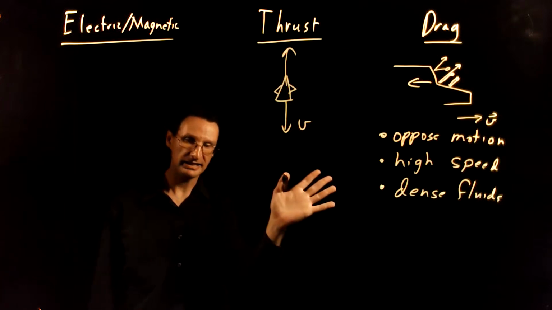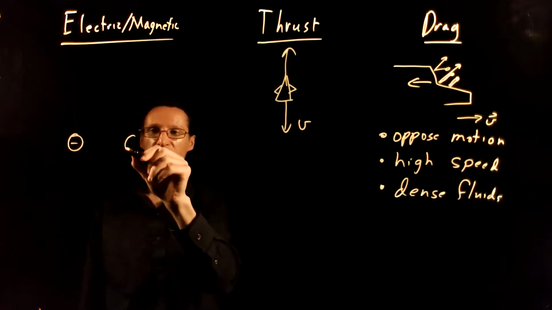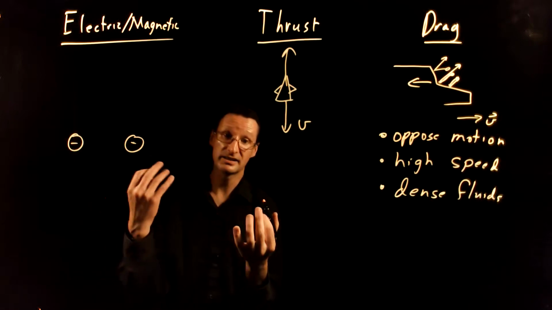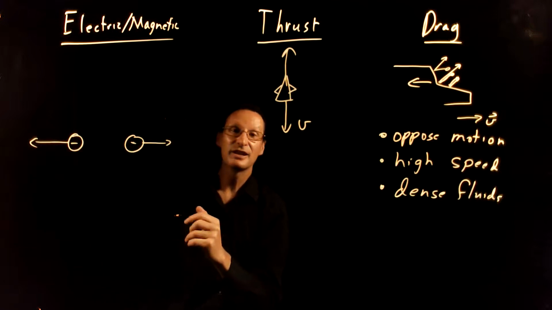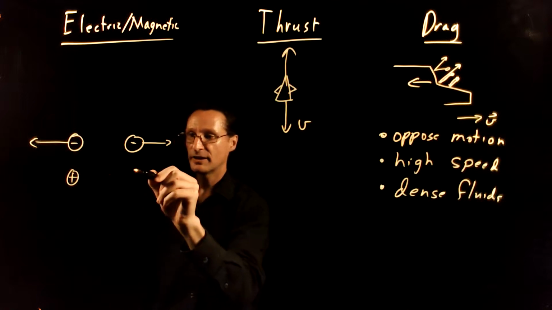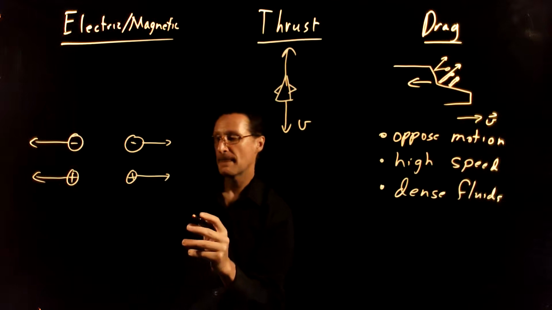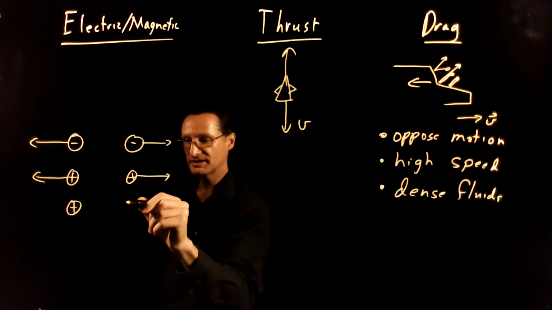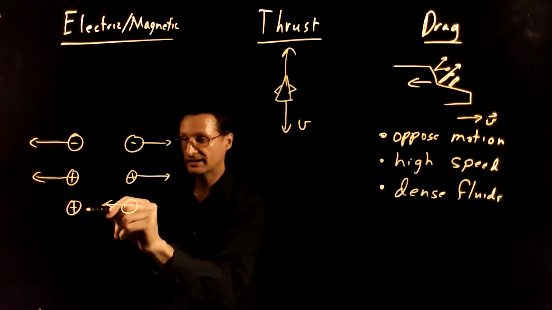Finally, let me just say something about electric and magnetic forces. I'm not even going to talk about magnetic forces, but let's talk about electric forces. Electric forces occur when you have, let's say, two charged particles, two negatively charged particles. They're going to feel a repulsive force because like charges repel each other. Similarly, if you have two positive charges, those two are also going to repel each other, equal and opposite. However, if they're opposite charges, so one's positive and one's negative, then they're going to be attractive.